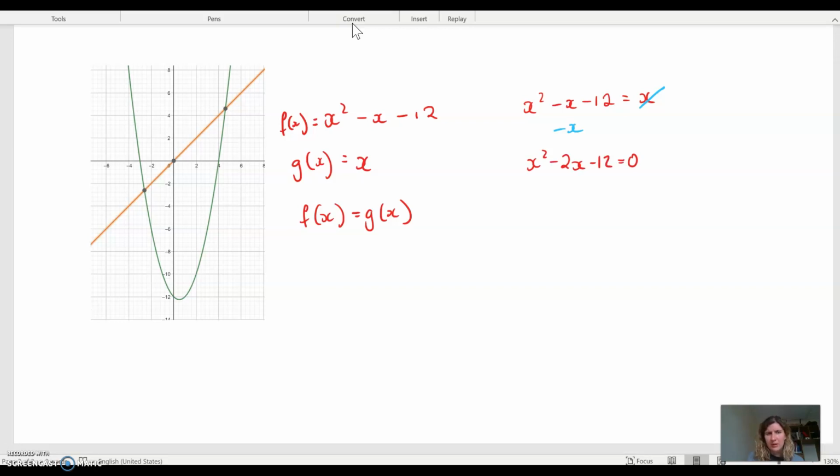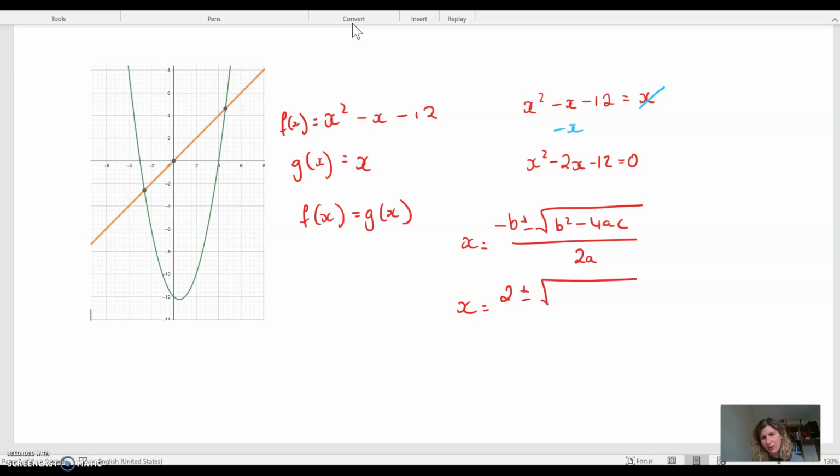All right, now we can tell, because those weren't nice numbers, I'm just going to jump straight to using the quadratic formula, because if they're not whole coordinates, the factors aren't going to be easy to work with. So straight away, quadratic formula, x equals negative b plus or minus the square root of b squared minus 4ac, over 2a. Okay, so I'm going to sub that in. So we're going to end up with negative negative 2 is positive 2, plus or minus the square root of negative 2 squared is 4, minus 4 times 1 times negative 12, over 2.